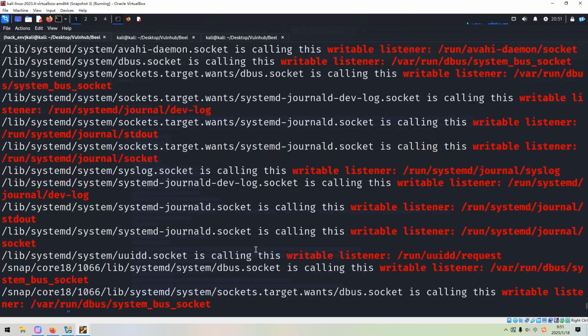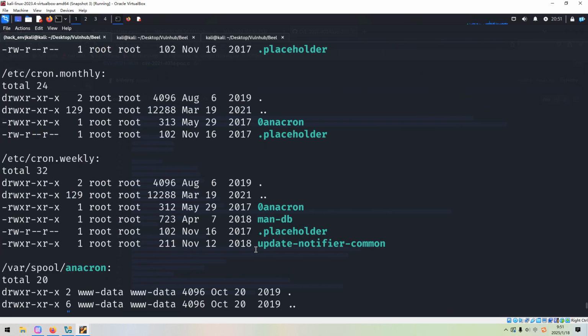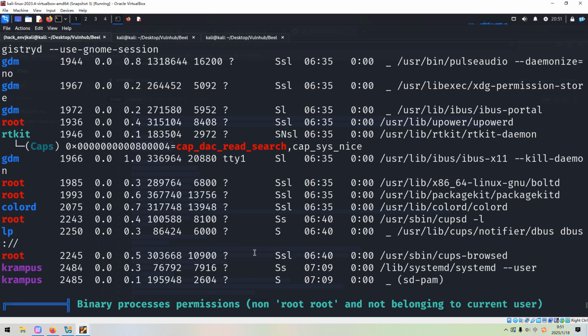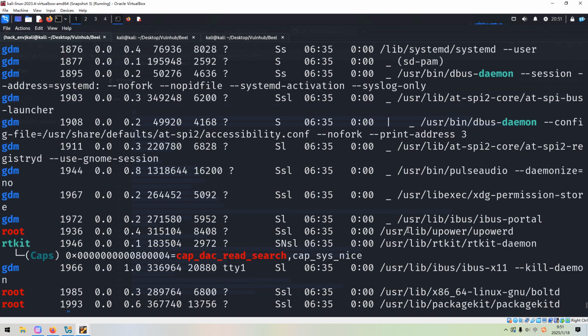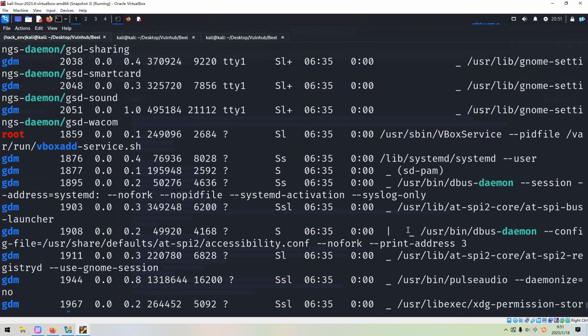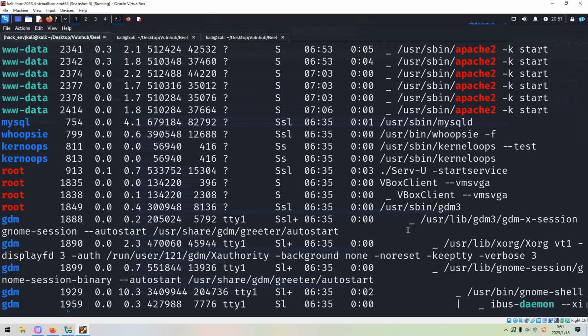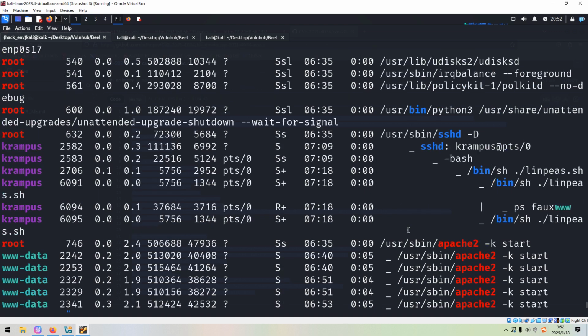Let's show you. Cron job, processes. Yeah, this one, as you can see over here, and this is running by root user.